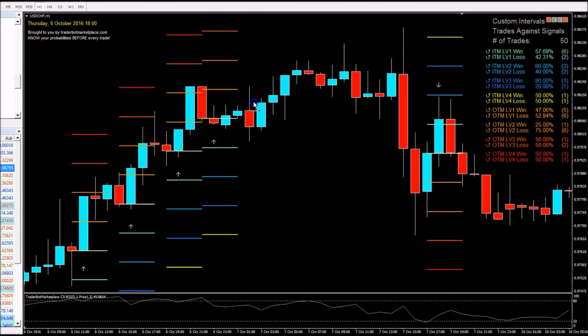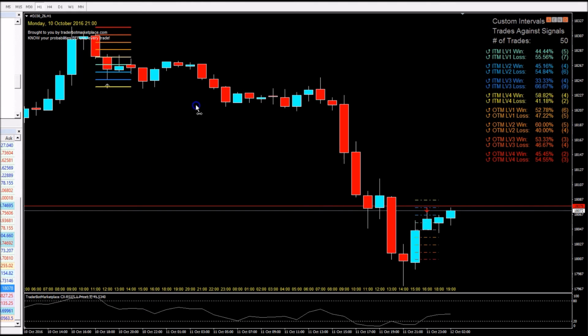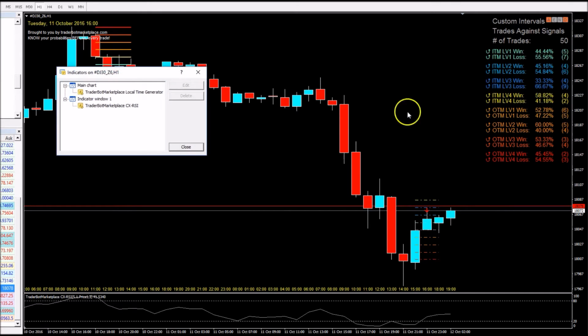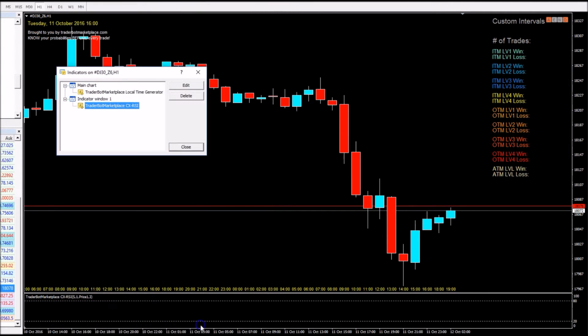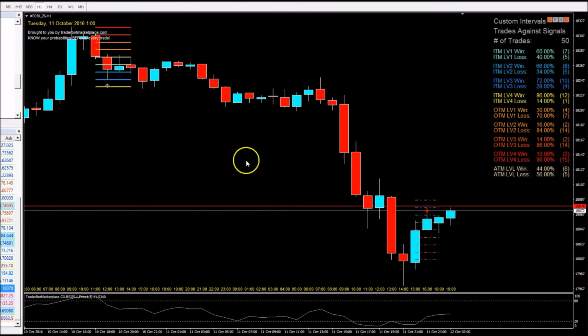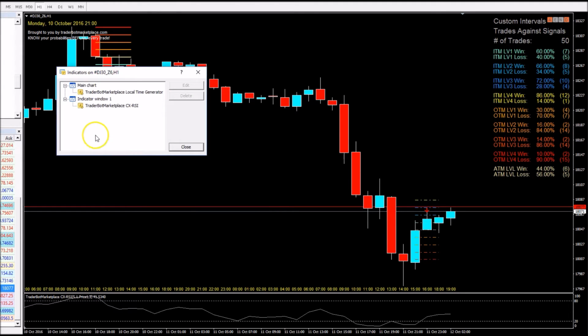A lot of times it's just trial and error, and sometimes an index or something may do a little bit better than Forex. On these right here, I'm looking at the Dow Jones 30 or the Wall Street 30. I'm going to look at just expiries. Now watch this. You can look at specific time frames. This has an ATM, or at the money, win rate of 44%. It sucks. But let me change it here and we will take another look at it.